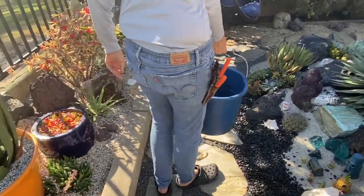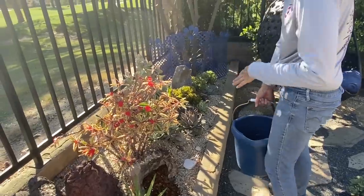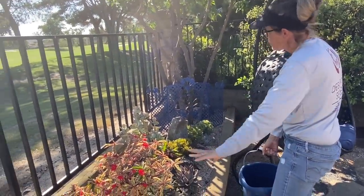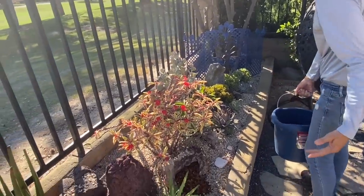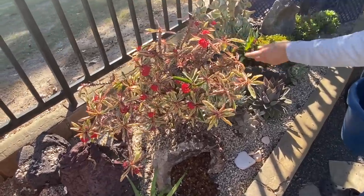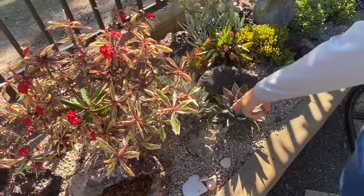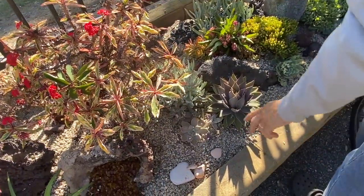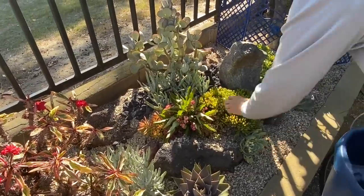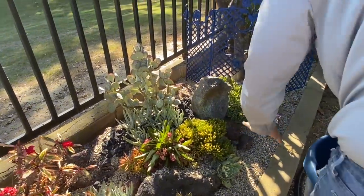It's after three o'clock and this side of the garden gets shaded after three, so I'm expecting - and I'm not disappointed - the plants in here all look really good because it's like 10 degrees cooler over here. You can see this variegated milii that came from Chula Vista looks fantastic - the cotyledons, the mangaves, even the set of varia milii - this one looks okay. Crassulas look great, yeah everything looks good over here.